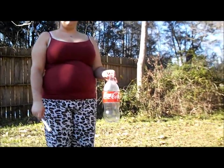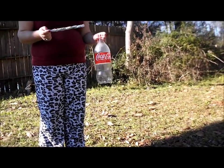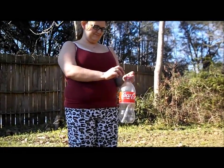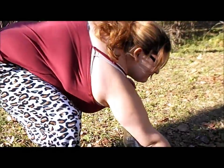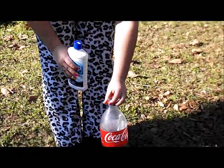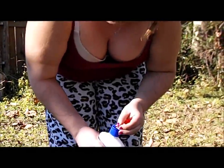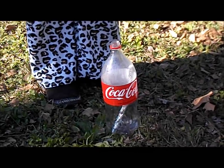All right, so we're going to be making a toilet bowl cleaner aluminum foil chemical reaction. So you get the aluminum foil. If you're going to be using like a water bottle, you don't want to use that much, just use like a little tiny bit. And then you get some toilet bowl cleaner and then you put it in the bottle, but don't put that much in it, because you don't want it to explode.